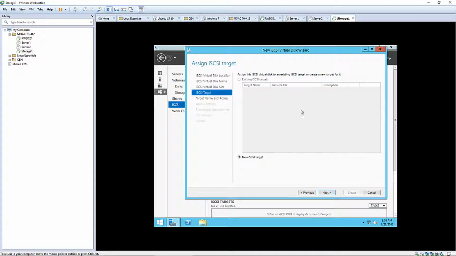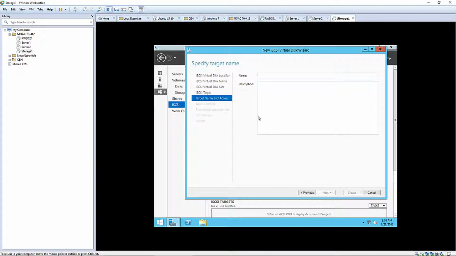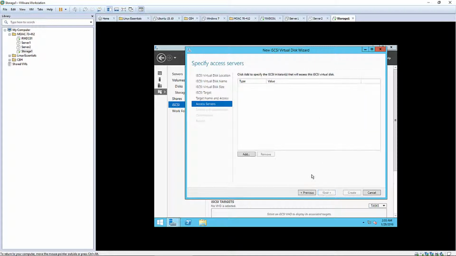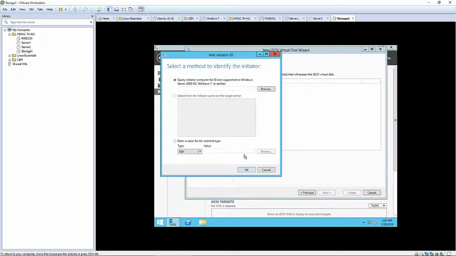We could assign it to an existing iSCSI target, but we don't have any targets just yet. And our target, we're going to call cluster servers. Now we're going to add both our servers in. So we're going to enter a value.